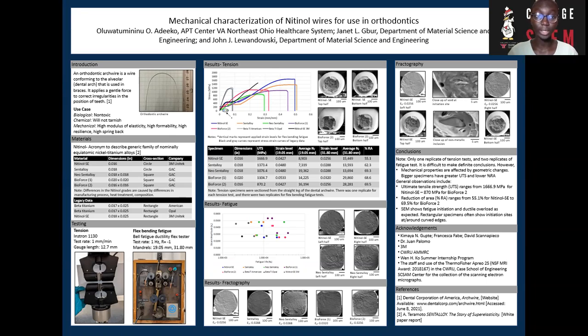An orthodontic archwire is one that conforms to the alveolar or the dental arch and is used in braces. It works by applying a gentle force, which helps in correcting irregularities in the position of the teeth. Because of this specific purpose, we expect the archwires to be non-toxic as they'll be used in a physiological environment for extended periods of time. We also expect that these materials will not tarnish and will possess desirable mechanical properties such as a high modulus of elasticity, high formability, and high resilience, among others.